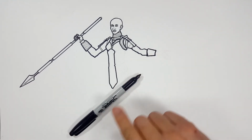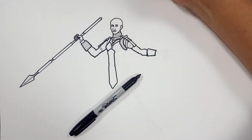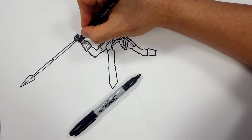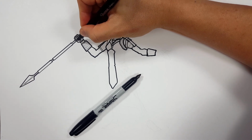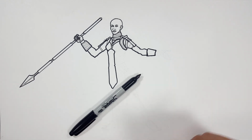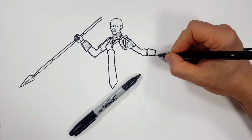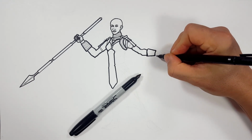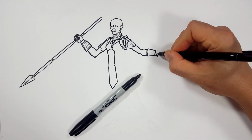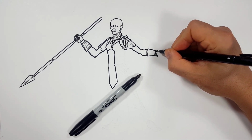Oh, you know what else? This is what I'm telling you. This is why I'm notorious for forgetting about stuff. I didn't connect that hand. Look at that. Okay, there we go. So the reason I remembered is because I wanted to pick this up for a little beaded bracelet, and I wanted it to be a little thinner than the big fat Sharpie. There.